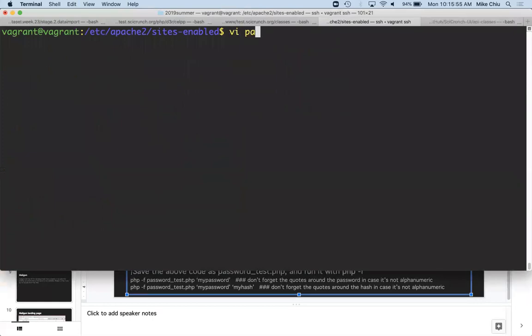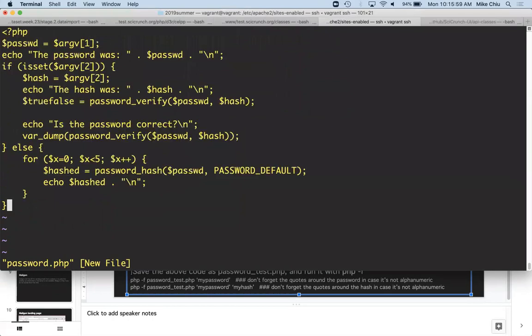So vi password.php. Save the file. This is expecting the first argument to be a password.